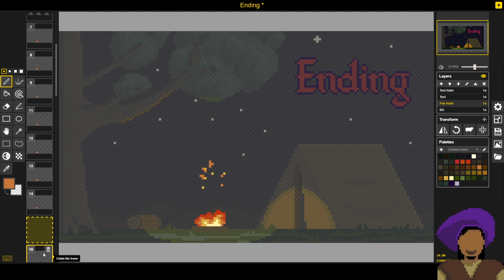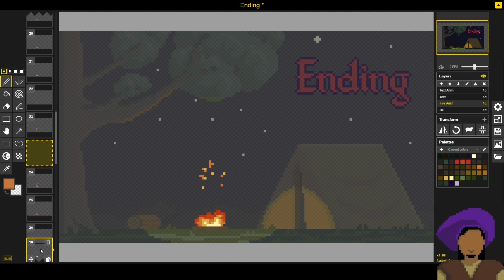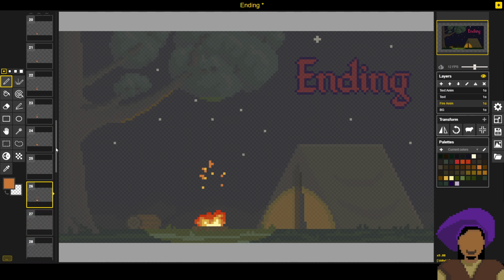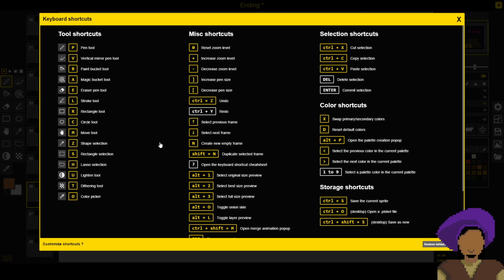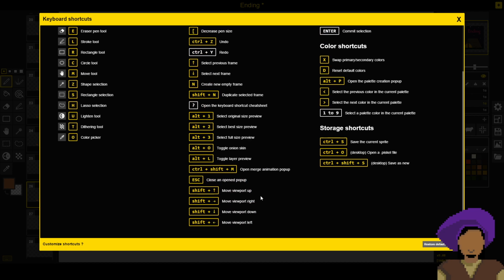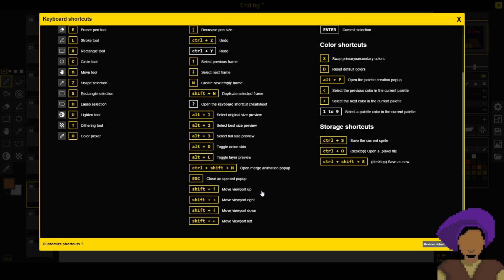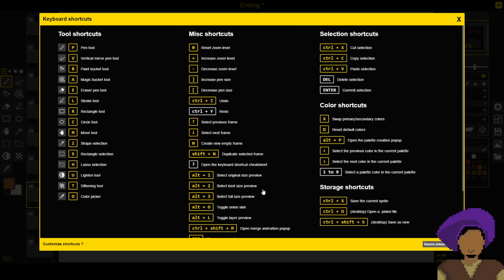Frame 9. Really wish you could expand this somehow. Keyboard shortcuts. Previous.